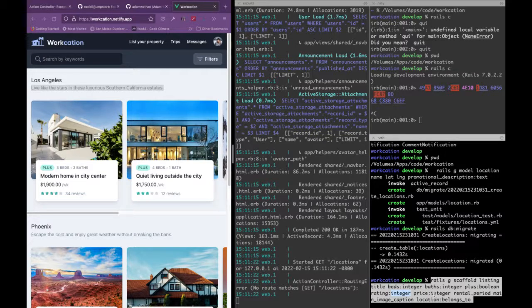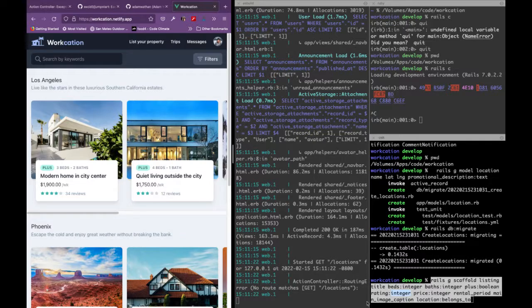And price, use plain dollars. We're not going to get down to pennies here. And rental period is week, month, day. Have those in there.